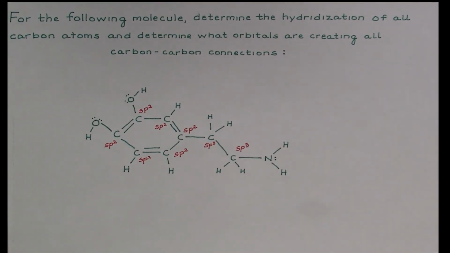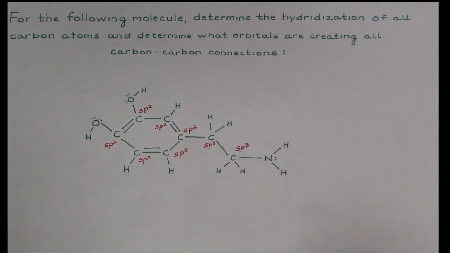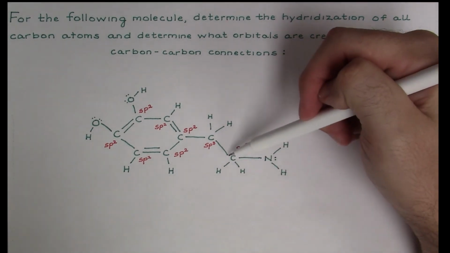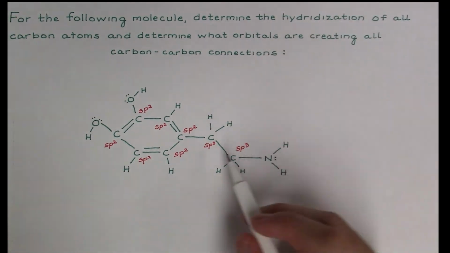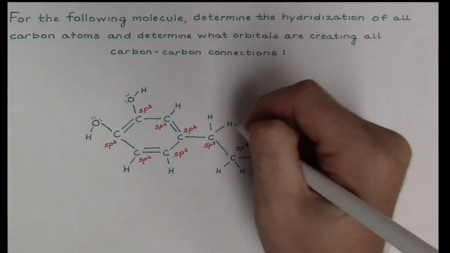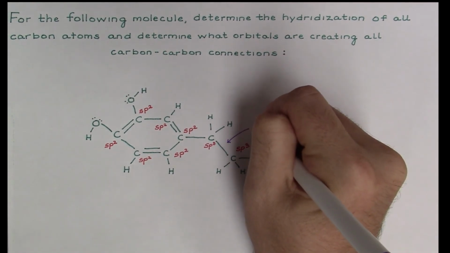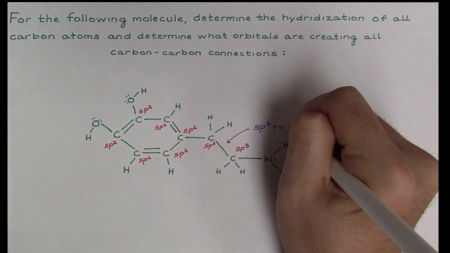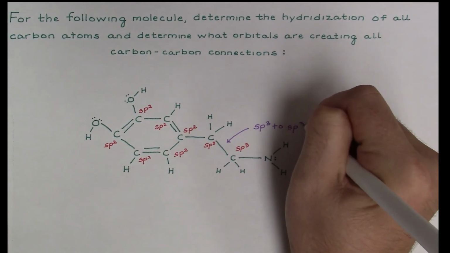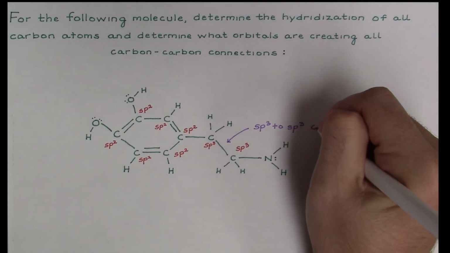So now we have to look at our bonds and figure out what orbitals are creating all of our connections. Notice that our first carbon-carbon bond is going to differ from our other carbon-carbon single bond. For our first one, we have 2 sp3 hybrid orbitals forming our sigma bond. So how we would answer this is sp3 to sp3, both of them being hybrid orbitals, forming our single bond connection. And that is easily signified by our sigma.